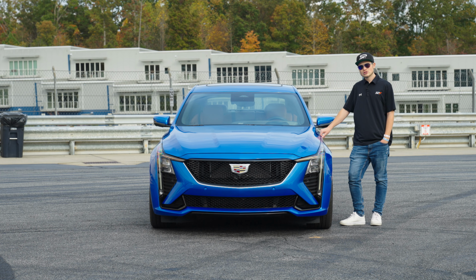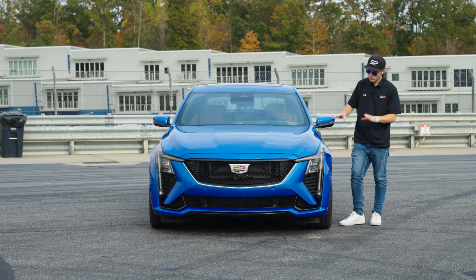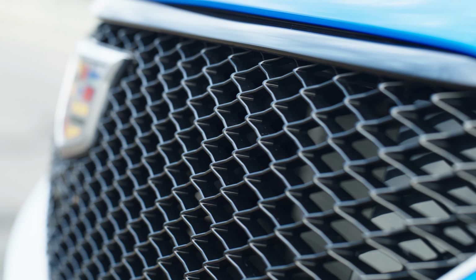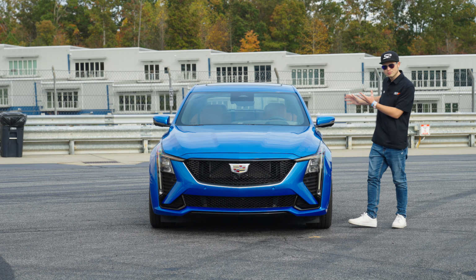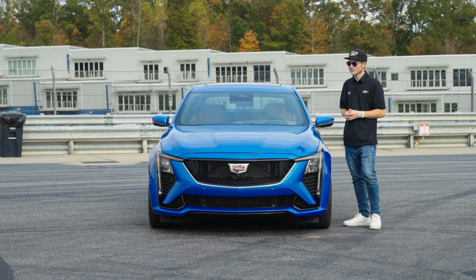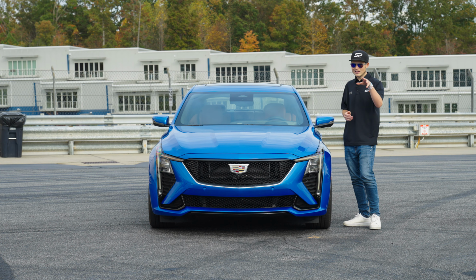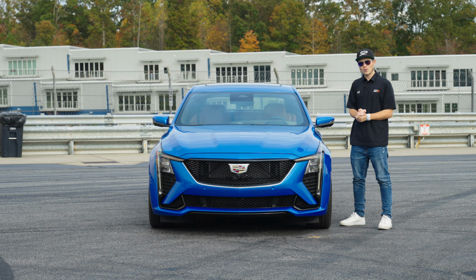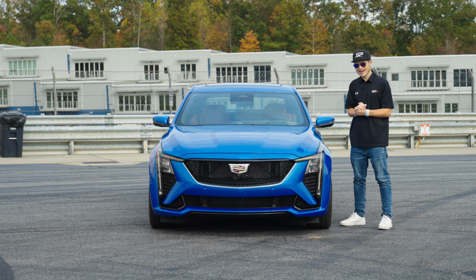They've done a lot of changes for the design up front. As you can tell, they have more of a wider, lower, and just more aggressive stance with the redesigned front fascia. It helps to complement, I think, the fastback aggression you get with the CT5V. We've got a Blackwing revving right there. That sounds good. Stay tuned again for my Blackwing track test. It'll be out alongside this video, so I'll have it linked on the top of the screen right now.